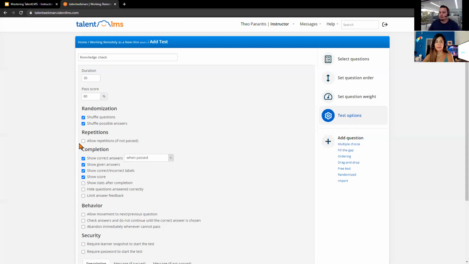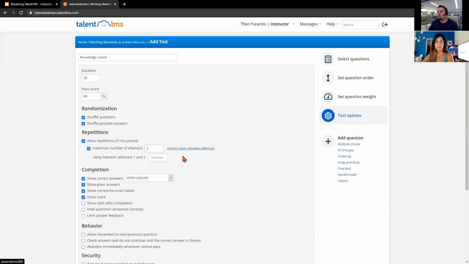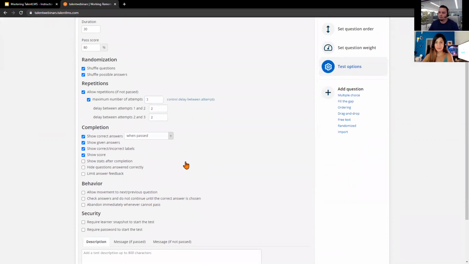But if you believe in second chances, you can always tick the box and you can allow them to either take the test as many times as they need in order to successfully pass the test, or if you want to restrict this a little bit, you can choose a maximum number of attempts, and that can be, for example, 3 times. If you want them to take a short breath between each additional attempt, click on control delay between attempts, and perhaps 2 minutes could be a good amount of time for them to take a breath, relax for a bit, and then go and take the test again.